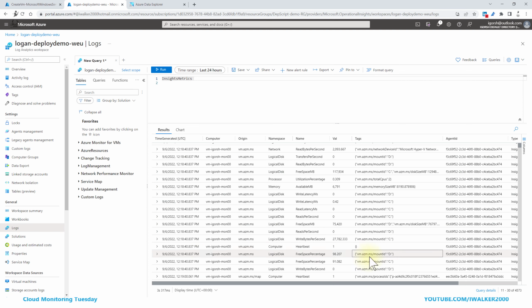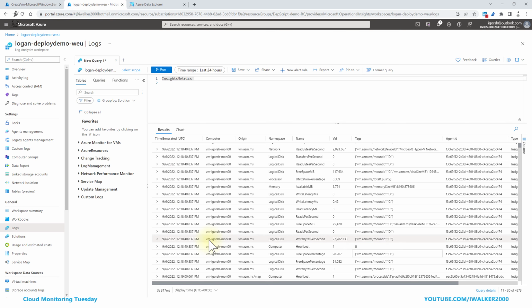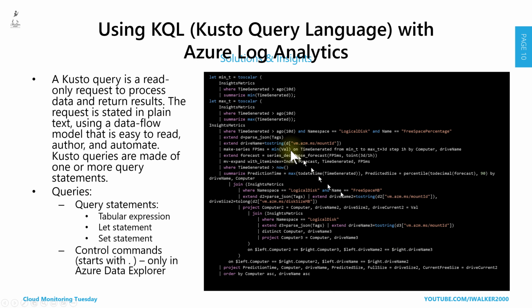And after that we have the text, and this text is exactly the information that we need. Is it disk D, C, or some mount points inside Linux? But anyway, you see it's drive D, disk D. To read this as a disk, we need to do some parsing, some extension, and so on. This is our tabular information, and after that we go with forecasting, expanding, and so on.